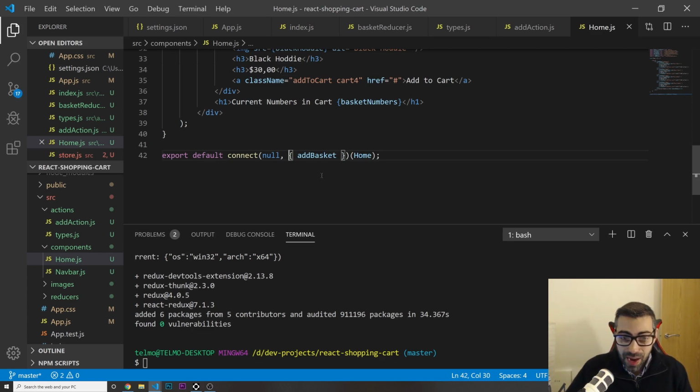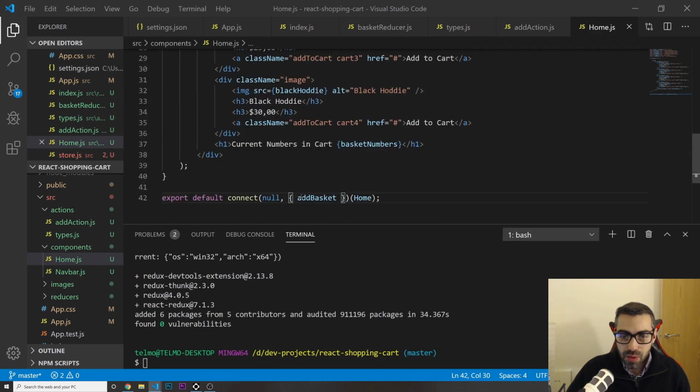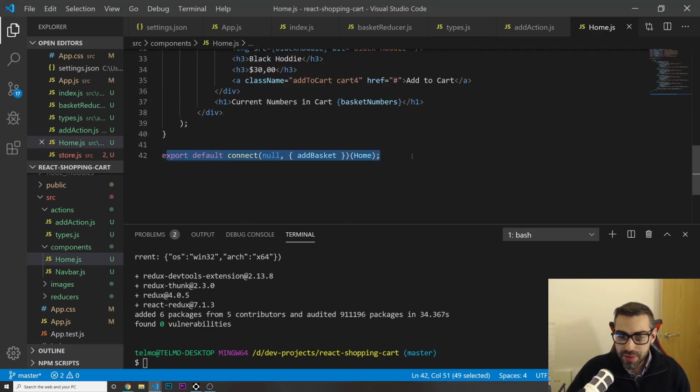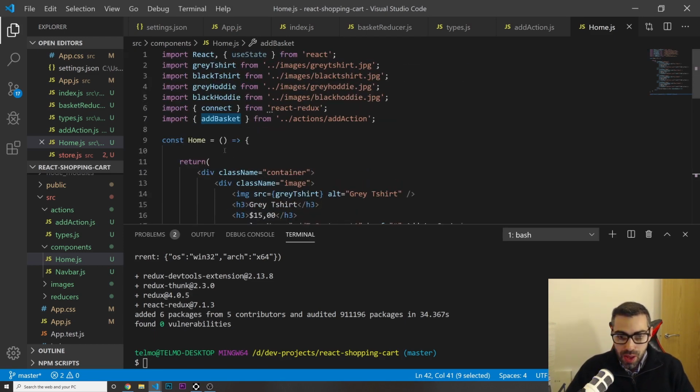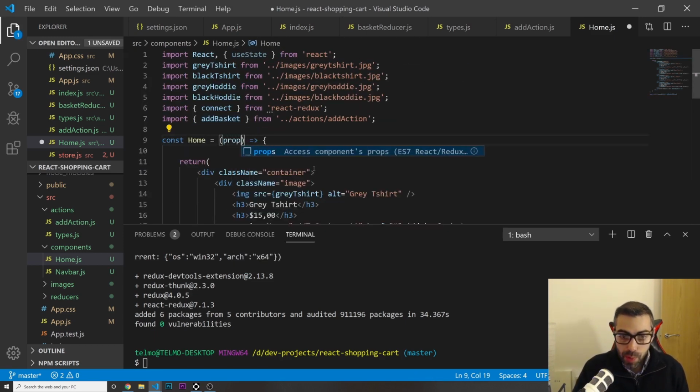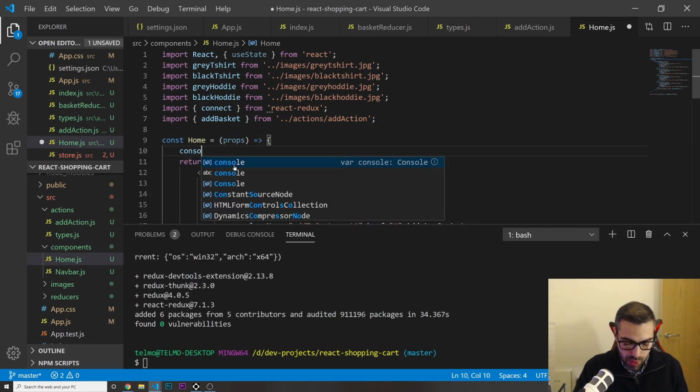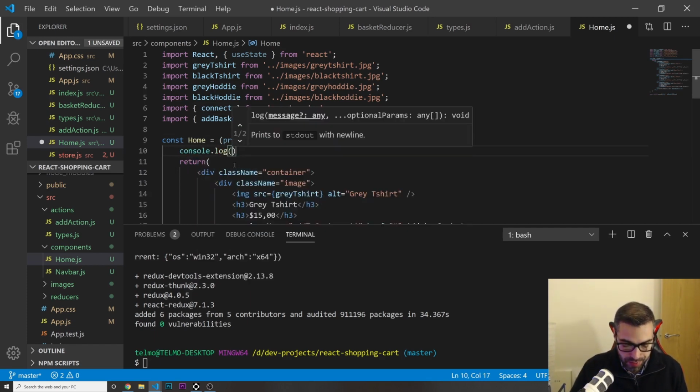Okay, now I actually think, if I'm not wrong, that we got everything working. Okay, because we are connecting everything in here with Redux, and we got our add to basket function. So I'm gonna go in here on the top, do a props, so we can grab some props, and before my return, I'm gonna do a console.log of props.